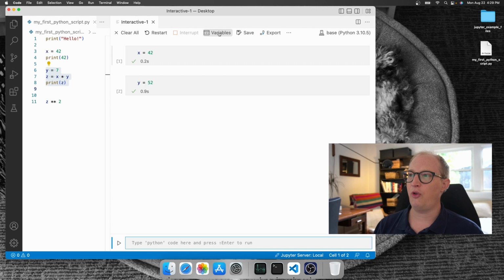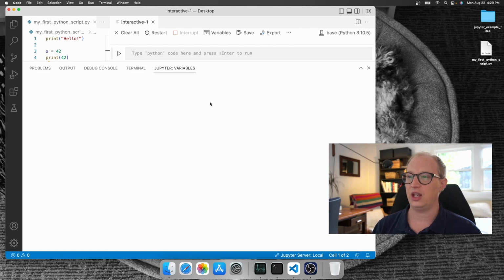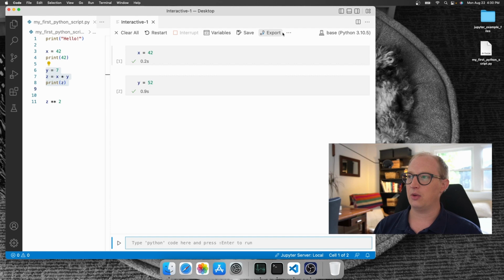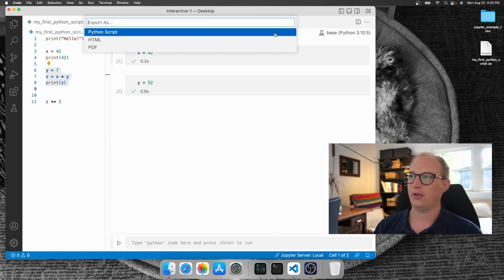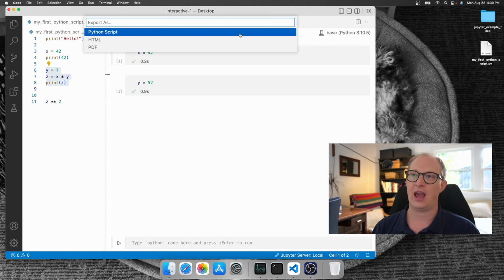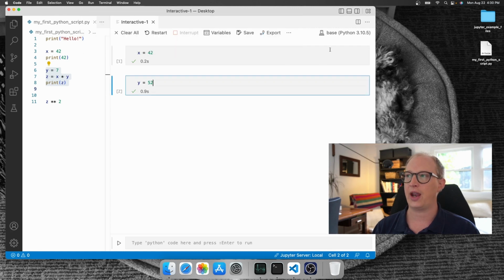Now, as I mentioned before, this variable button is going to give you a tool for introspection. It's going to show you variables that are currently defined in the current session. And then if for any reason you want to export the contents of this, you can save all of them either as a PDF or as a Python script. So if you want to save all the things that have been run in the interactive file, if you ran a bunch of code over there thinking you wouldn't use it and then you want it back, you can export that and save it as a Python script, and it'll give you all that output.